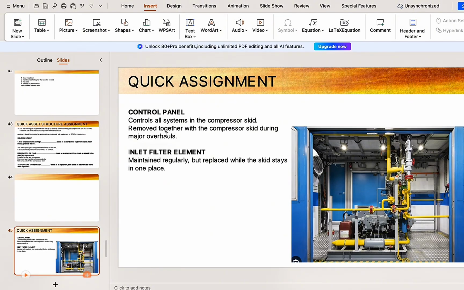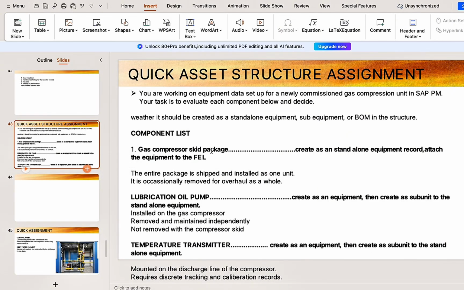We're going to install it directly under the functional location, just the same way we had the compressor skid installed underneath the functional location that we have here. That's how we're going to create the control panel underneath that particular functional location, because it is serving as a main unit in the structure.